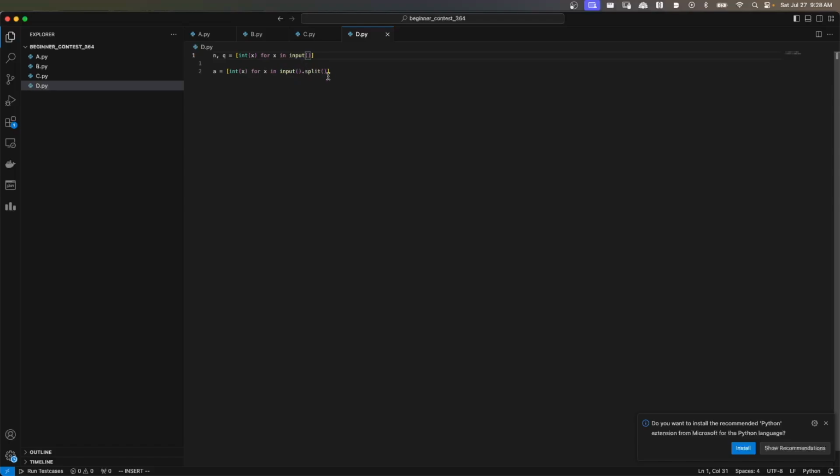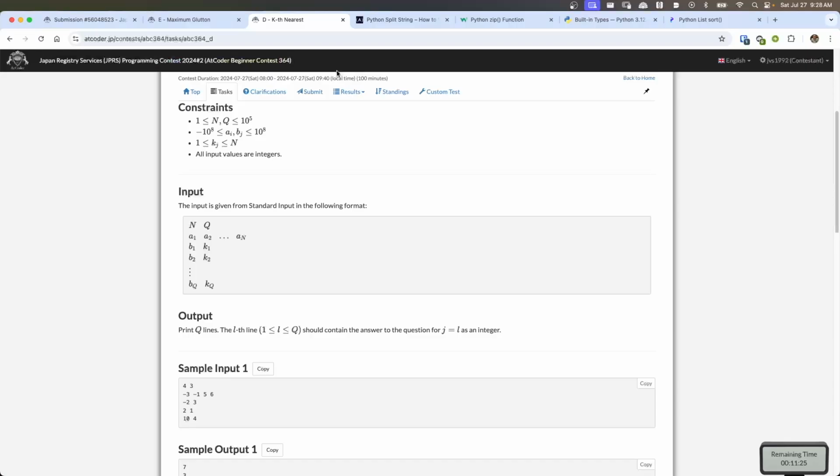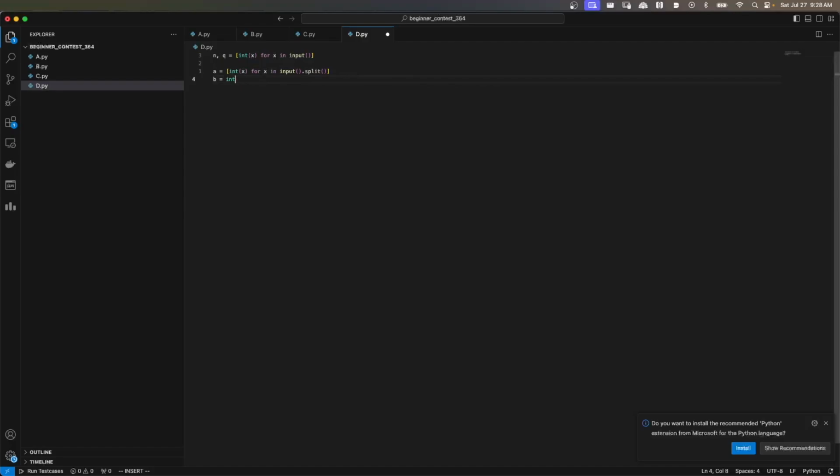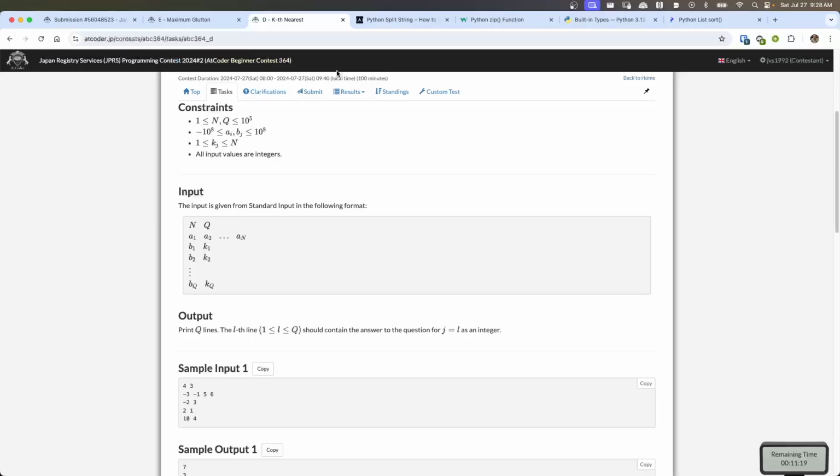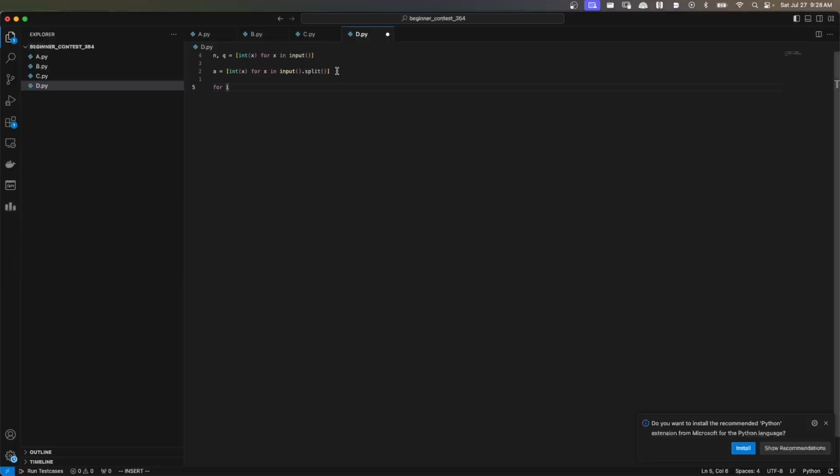I can tell I'm starting to lose steam. B equals int x. Right, and then what we're going to do is for i in range q, we're going to be given b, k equals int x for x in input.